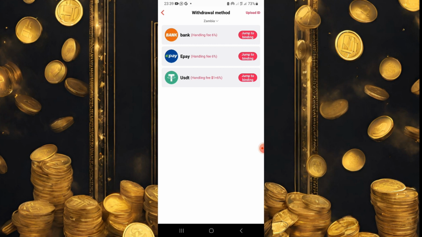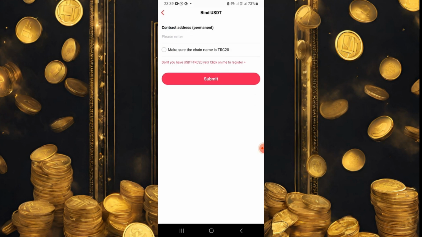Bank, that's 6%. ePay 6%. Let's try USDT, and it should be Binance. Okay, so we make sure the chain name is TRC.